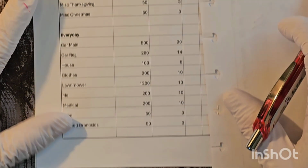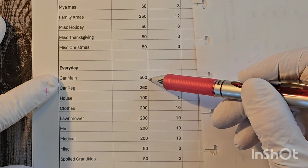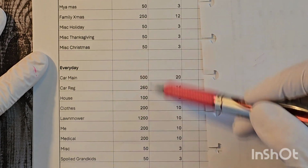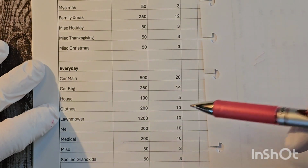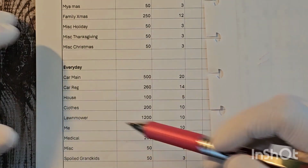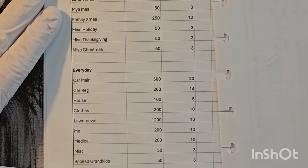Let's see, what else? Holidays, I'm pretty much set on. Okay, car maintenance. I'd like to have $500 in my car maintenance fund. Will I get there? I don't know. I get an oil change every couple months. Clothes. I'd like to have $200 in there. That's my end goal. But I know that every couple of months I'm spending $100 on new sneakers. Do you see what I'm saying? So in my everyday binder, money is constantly coming in and going out. But at least I put something in there to kind of shoot for.